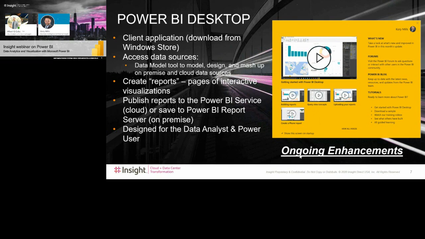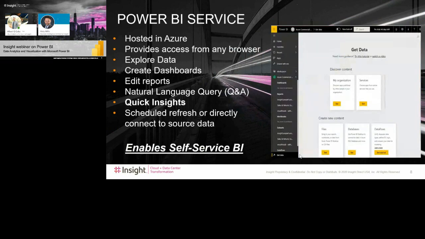The other component is the Power BI service, okay? If you think of the two separately, Power BI Desktop helps you do the development and build out reports. Your report developer, even your business users could use it. It's like using Excel. You want to be able to help visualize your data. Well, Power BI Service will take all the work you did in Power BI Desktop and get you into the cloud. And that's where you're going to be able to leverage all the cool capabilities, such as the hosting.